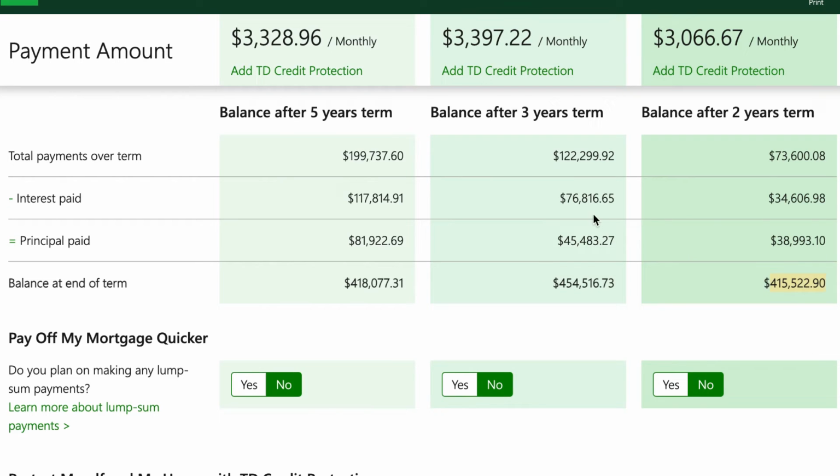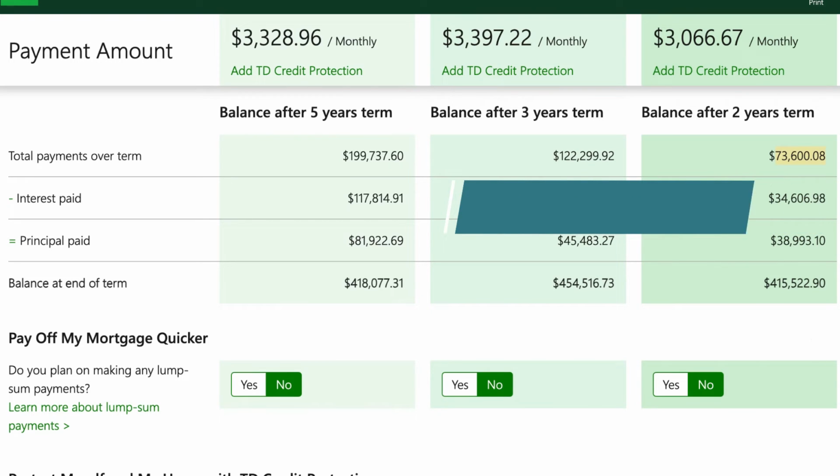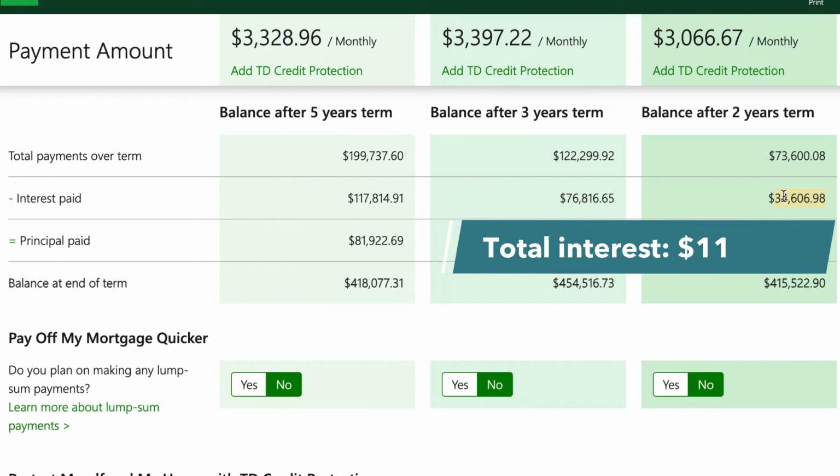And if we dive into the numbers a little bit deeper, we can actually calculate what is the total amount of payment that I would have paid over 3 years and last 2 years. And these two numbers combined would come up to $195,000. So we can see right away that we've actually been paying less payments over the course of 5 years, but we're able to pay more of our mortgage off. And why? It's because we're actually paying less in interest. So we can add up the total of interest paid in the 3-year plus the 2-year. That would come out to $111,000. So that's about $6,000 less in interest that we would have paid if we were to pick the 5-year term.